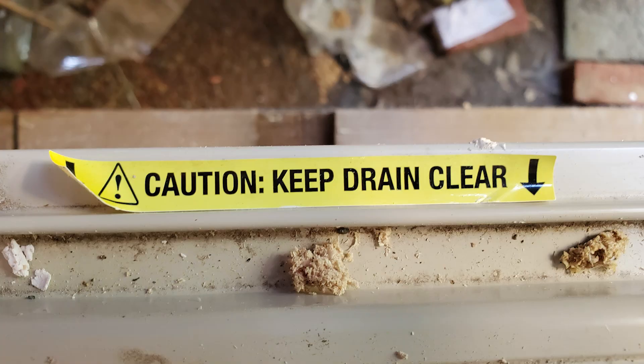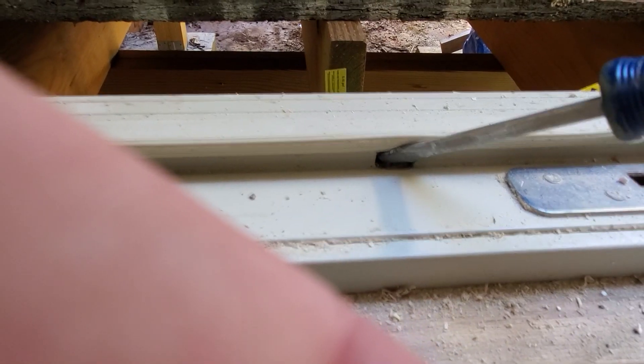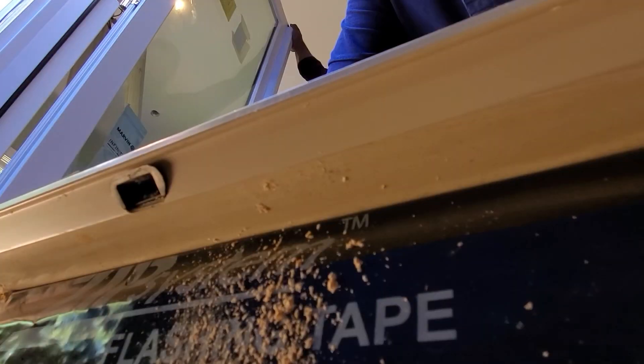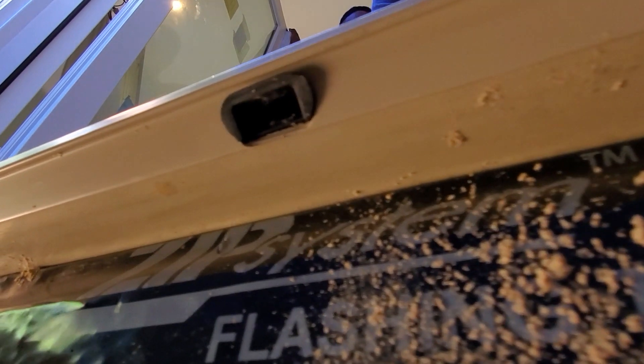The last thing to be aware of is that these thresholds are designed for water to get in, but also for water to get out. Because this is an in-swing door, the gasket is not going to stop all the water from driving rain coming through the door. So we have these weep holes right here — these are areas where water can collect in the jamb but also drain out the other side. Make sure these stay free during construction, and make sure your painters don't paint or seal up these holes. Especially on the outside, if they get sealed, this threshold is going to fill up with water and it's going to back-dam and come back into your house. Keep these points in mind when installing sealants on the inside and exterior — this is mainly for your painters to be aware of.